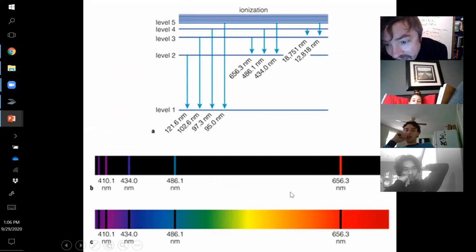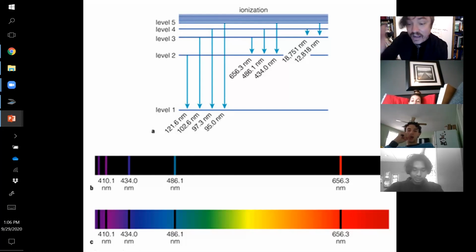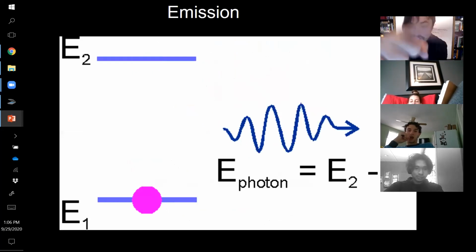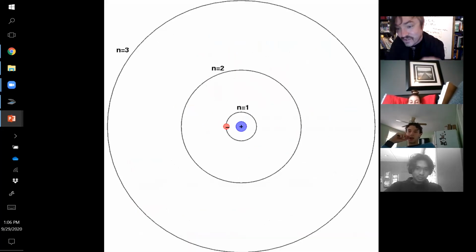He took hydrogen gas, he heated the crap out of it until it glowed with electric purple color. Then he discovered that that purple was made of only red, only blue, and only purple. And Niels Bohr scratched his head for a few years saying, what is going on here? Why would hydrogen only produce one red line, one blue line, and one purple line? And what does that mean about the hydrogen atom? And he then went backwards from there, and he realized that the electrons were jumping around inside orbits and that the hydrogen atom looked like this. That was a hard job. That's why Niels Bohr is cool, all right? Yes, science is totally nutty.